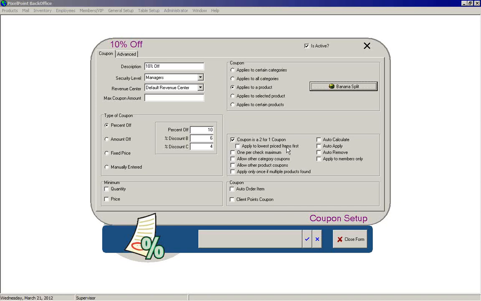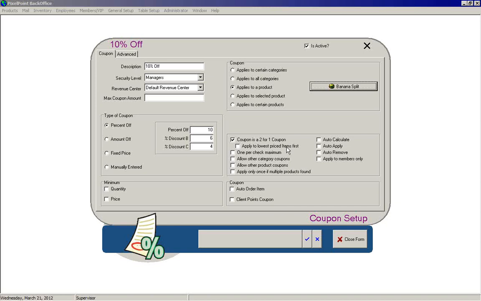Now, the problem is that three of us go out and we place our order. One person orders a hamburger. The second person orders a cheeseburger. The third person orders a banquet burger. They present the coupon. They don't want to purchase an additional banquet burger for half price, but they want to use this coupon. So what the system will do is that by default, if it doesn't find anything that is priced exactly the same as the banquet burger that applies within that criteria, then it will apply to the next closest thing, which in this case would be the cheeseburger.